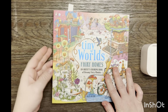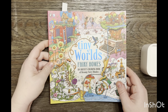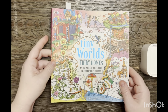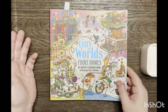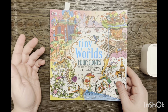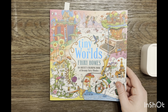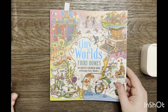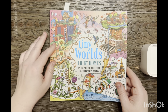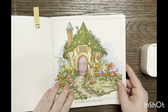All right. Tiny Worlds Fairy Homes. So this is an untouched book. And it was a brand new book to my collection. And since it was fairies, I thought it was fitting for the month of February. And I wanted to do something really bad in here so it wouldn't intimidate me and just end up on the shelf. So I decided to go with this.